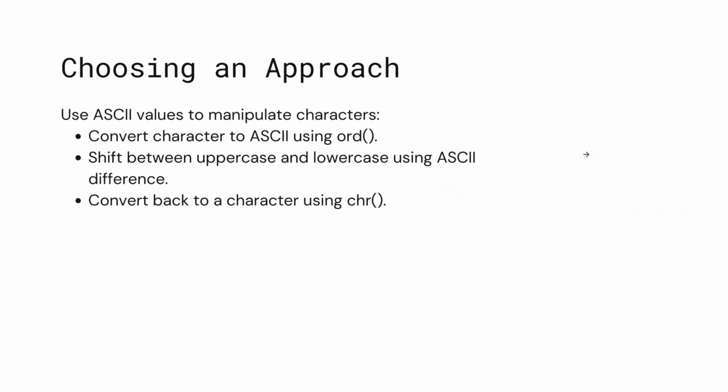Moving forward, the approach you're going to use, you're still going to use the ASCII approach, where we use ASCII values to manipulate the characters. The steps are that we convert the characters to ASCII using the ord function. Then we shift between uppercase and lowercase using those ASCII differences. And then we convert back to character using the chr function.